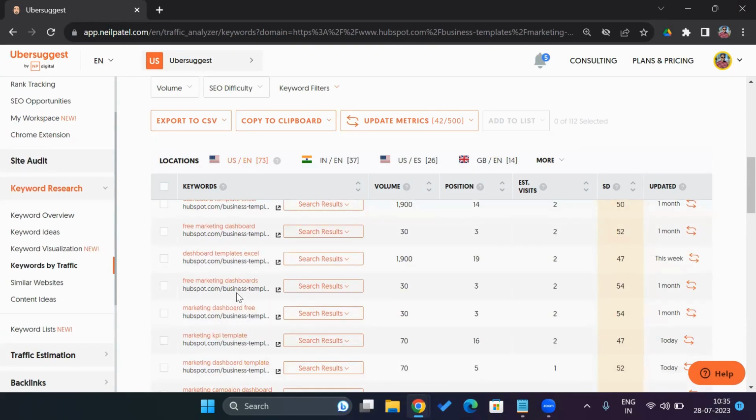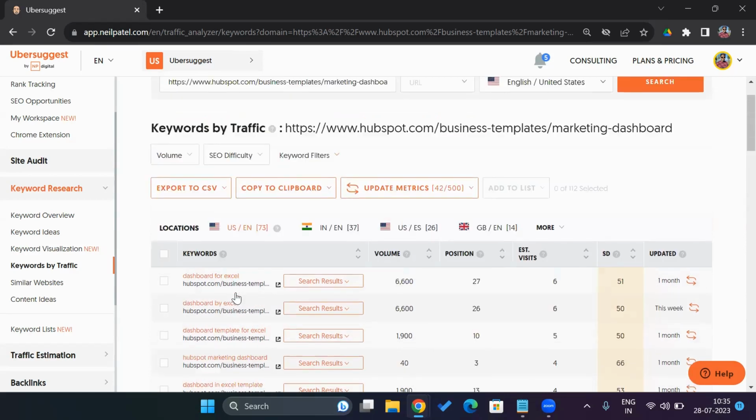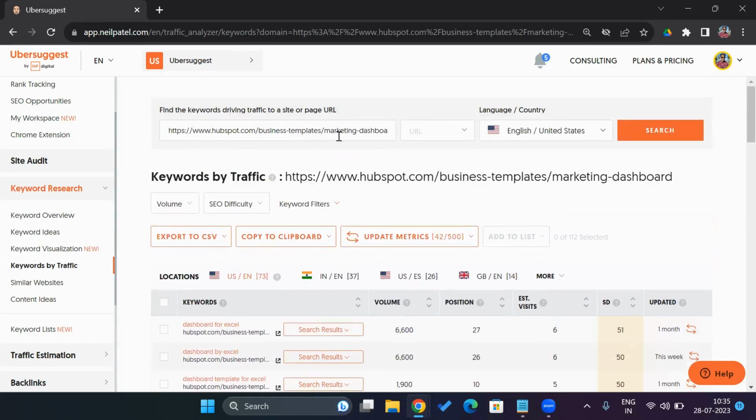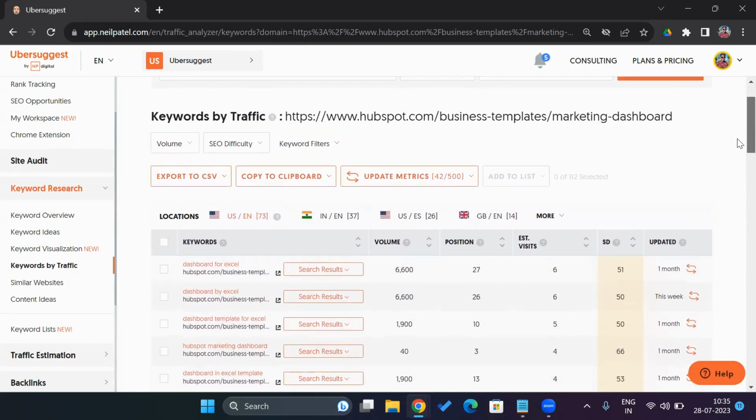So you could see that all these keywords are driving free traffic to this HubSpot URL. And this website also gives you the position for HubSpot. So for HubSpot marketing dashboard, that's a branded search, it's ranking number 3.